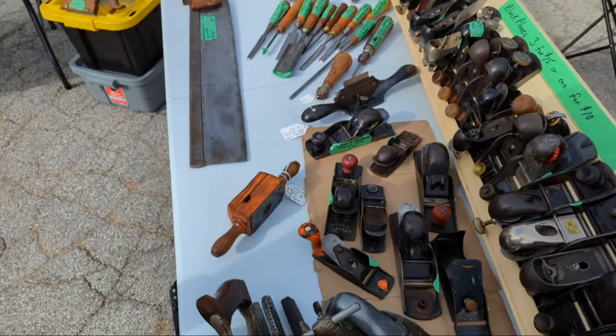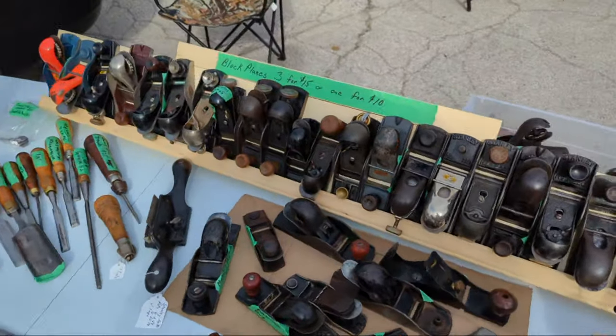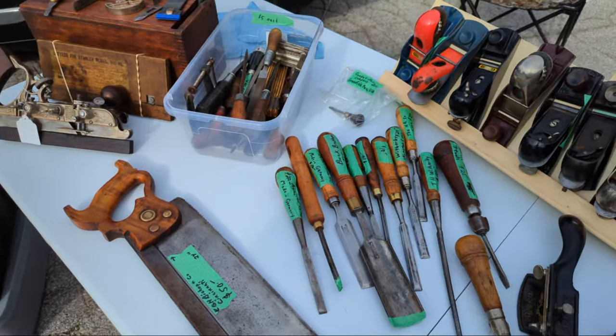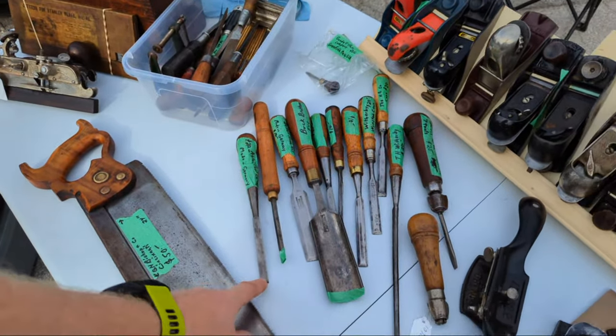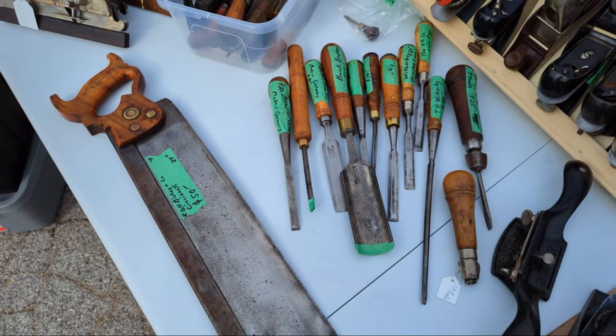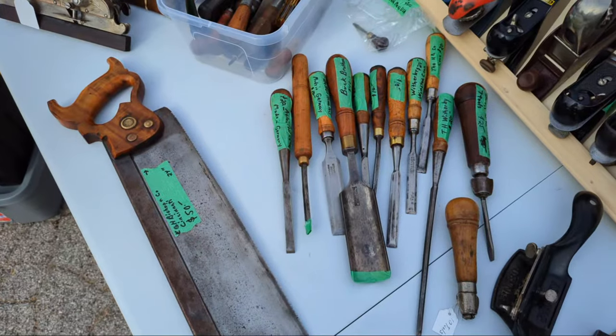We're right by the airport, so you can hear the airplanes going over. A bunch of block planes. Chisels. Yeah, I ran into a thing. I don't have a good long paring chisel, and I need to get one of those. I ran into a thing the other day where I needed one. Ended up using a file rather than a chisel.